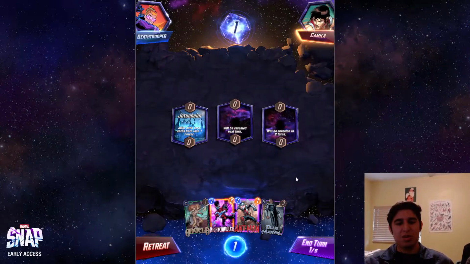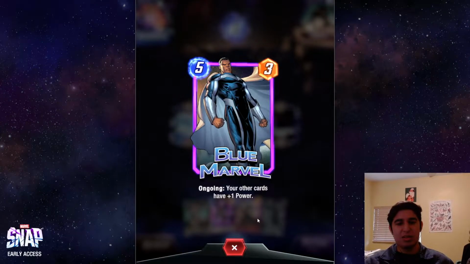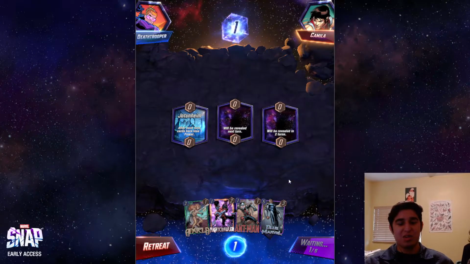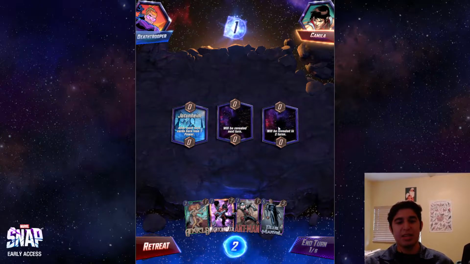Okay, so Jotunheim, cards lose 1 power, so I'm not going to play cards there because it's going to hurt. I can play cards there turn 6. What does Blue Marvel do? So Blue Marvel gives all my cards +1 power. That's not that great. It's great when you got a bunch of 1 cost and you can fill the whole board up. So your goal is just to fill up the board. My goal is to fill up the board, but to fill it up later in the game.